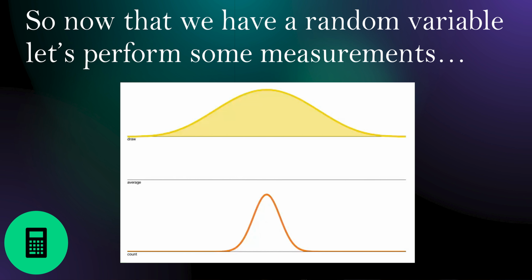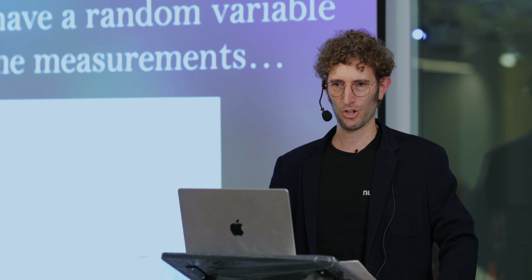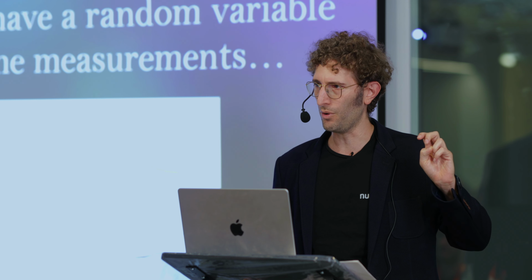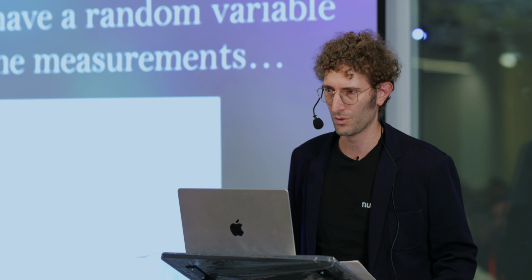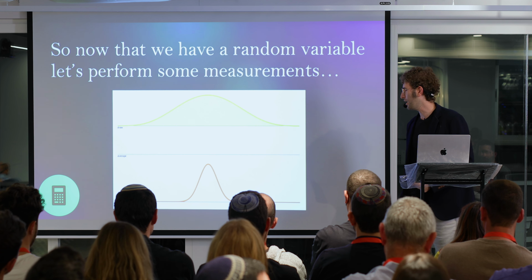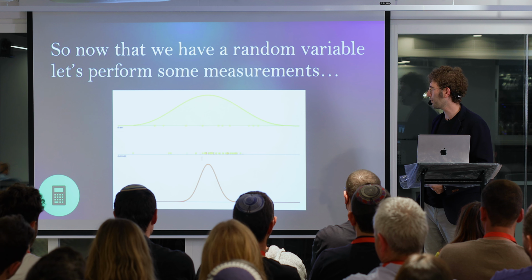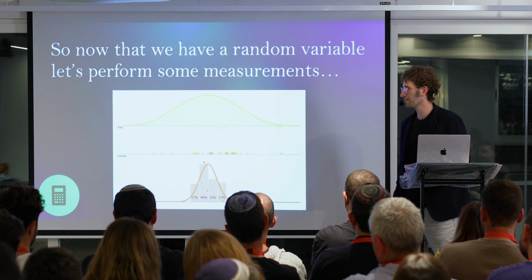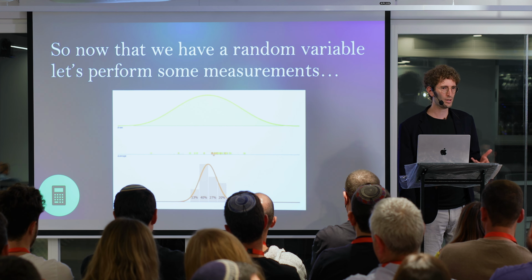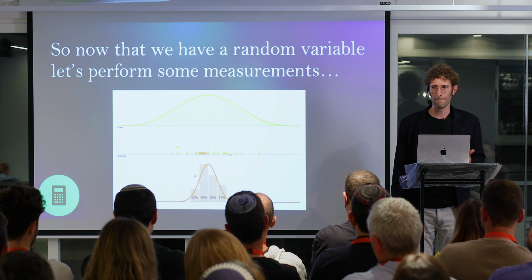So now that we have these random variables, let's use them to make measurements. Imagine that we have this population distribution that we know nothing about, and we're going to draw from that distribution a random sample, which is a set of random variables. When we draw one of these samples, we can calculate the mean for each draw. We're going to now calculate essentially what the sample mean is, right?